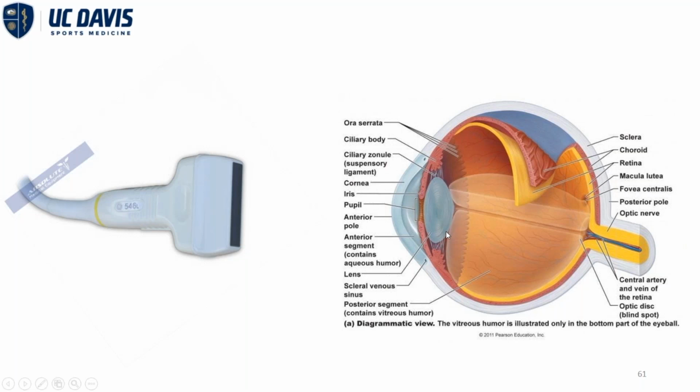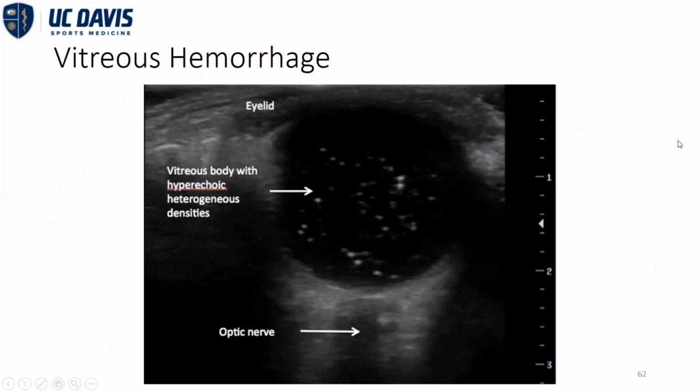The next structure we're going to see is the lens. We have our vitreous humor, and then on the very back of the eye, we're going to have our optic nerve, and we'll talk about some optic nerve stuff in a moment as well. One thing that you can see with great confidence is a vitreous hemorrhage. What you see here, we didn't do a very good job of lining up on the very front of the eye, so we're not seeing the beautiful structures of the anterior chamber, the ciliary bodies, the pupil, or the lens. So we're off axis on that, but what we are visualizing is multiple hyperechoic structures moving within the vitreous body, and that's consistent with a vitreous hemorrhage. Deep here, you'll be able to see the optic nerve.